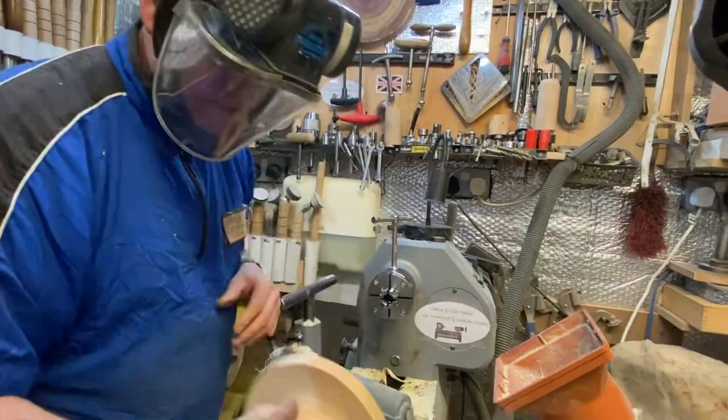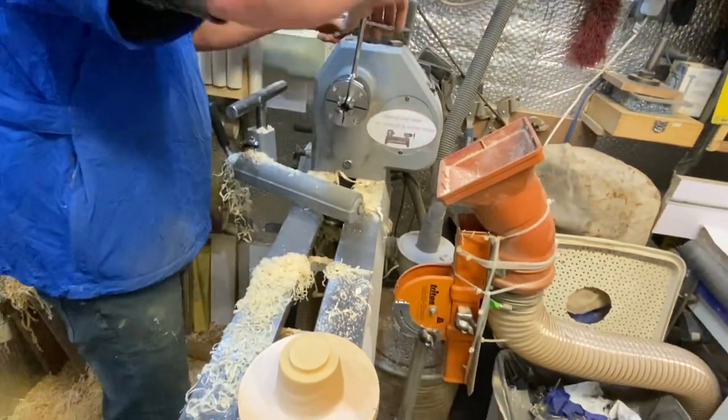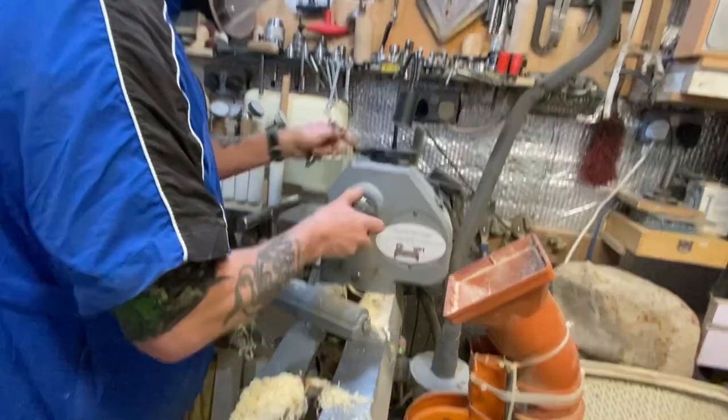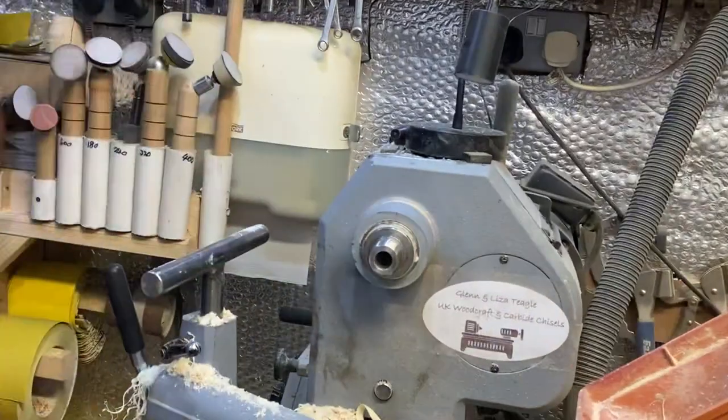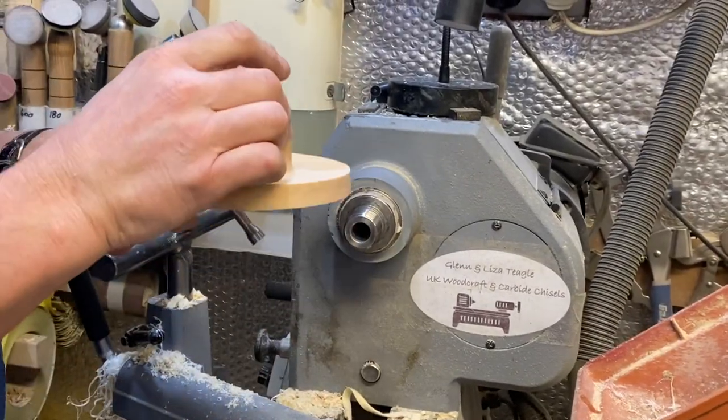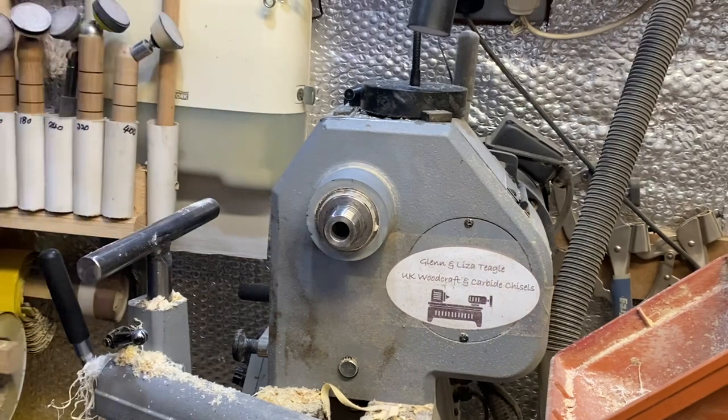Yeah, I reckon that'd be the right size. Okay. Now it'll probably be quite a long video, this one, guys, because you can't really do much about it when you're doing a cowboy hat.